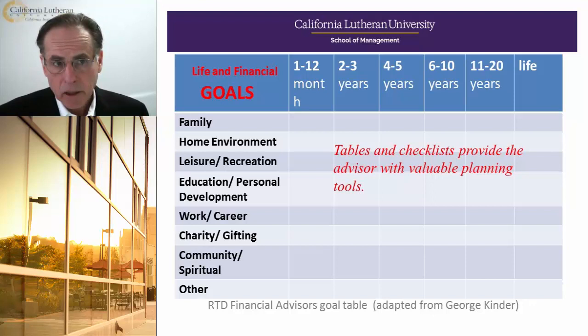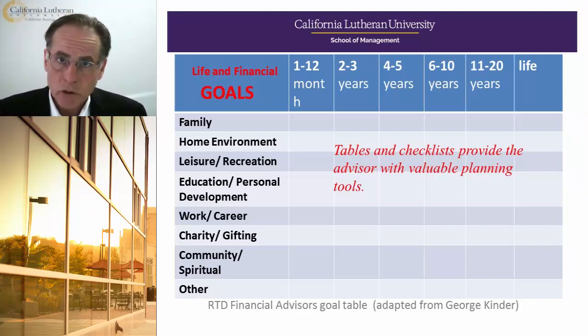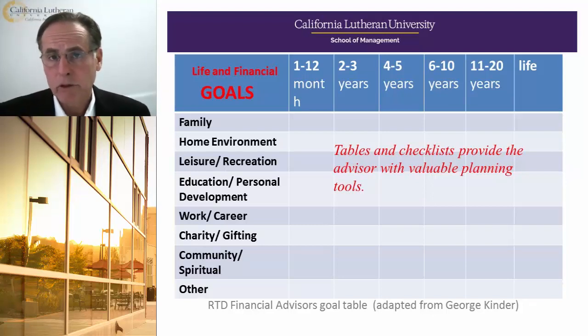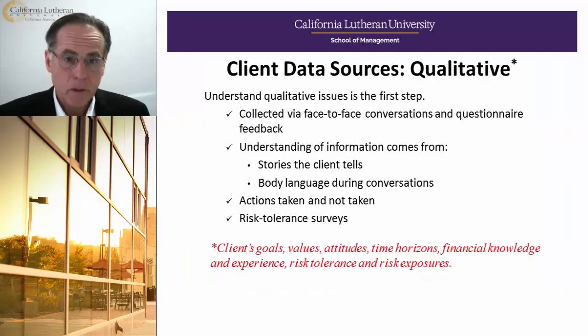You'll see that the goals that the client has identified are listed in that left-hand column. And then across the different columns, you notice the different time horizons: short-term goals, intermediate goals, long-term goals. This type of tool could be very useful to you as you start to understand the client's prioritized goals and the timelines of those goals. And I think you can also see how this table could promote some interesting discussion with your client.